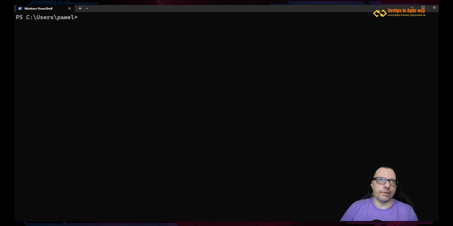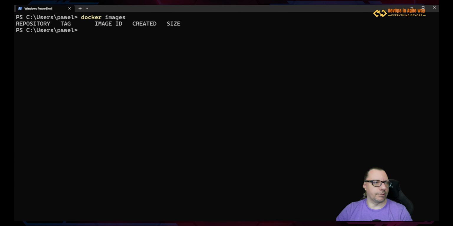We will pull Nginx in different versions to see what can happen there. First of all, I will use docker pull. This is the command to pull the image to my machine. But before I show you this, let's see what kind of images we have here. None. Okay, it's empty. By the way, today I'm using PowerShell. Last time we used an Ubuntu machine on AWS. Today I'm using my own home machine with PowerShell, and it works.